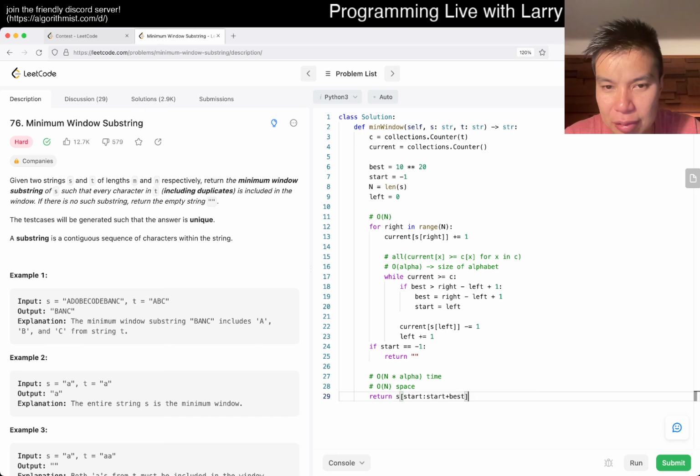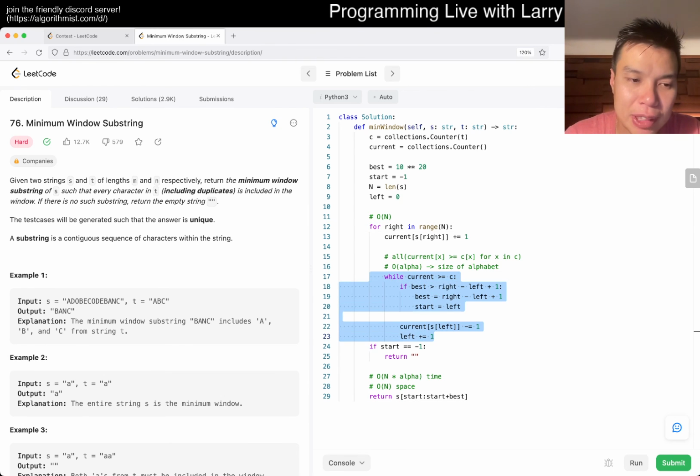And of course, even though there's a for loop and a while loop, keeping in mind that this inner while loop can only be true exactly n times, or execute n times, and this is where you could get amortized things. So yeah, so this is going to be only O of n. Yeah, that's pretty much what I have with this one.